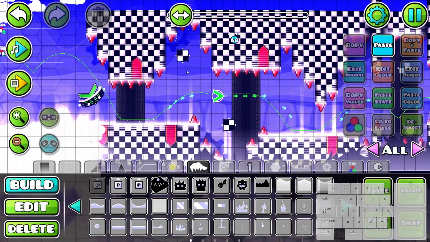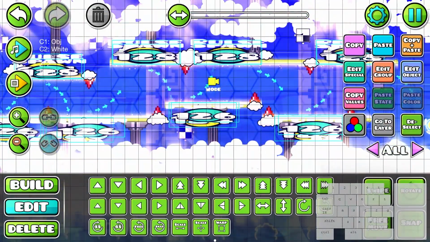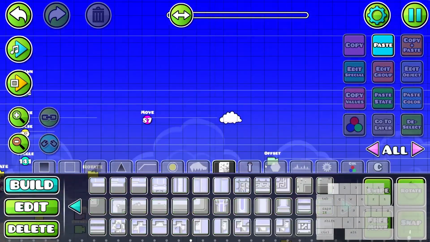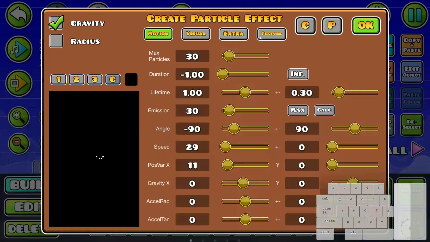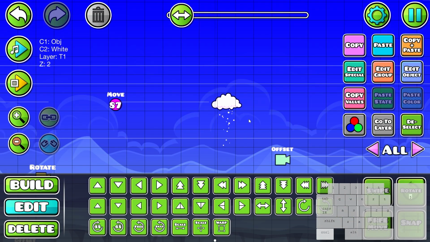All that matters. And you know what I'm thinking of doing? I think that's a cool idea, a very unique thing as well, is to add a cloud and make some random particles fall from it. And we're actually going to use the default particles, so these ones, and we're going to make them fall down. So we're going to make this one also minus 90, and we're going to make them fall straight down, maybe a bit of variation like that. And we're going to use the default square particles.